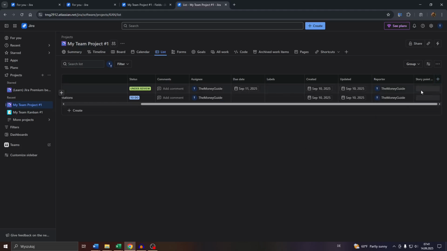And there you go. Now you can click into these fields here and, for example, adjust the story point for the given task or work item. And that's it. That's how you do it, guys. You may also use this arrow up and arrow down icon to adjust the story point. That's how it works, guys.